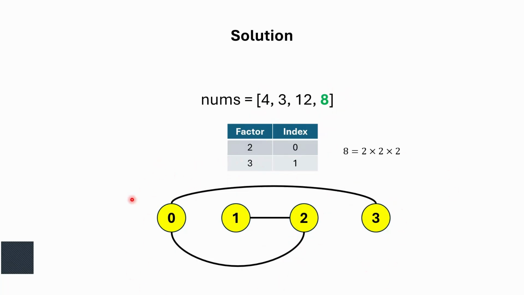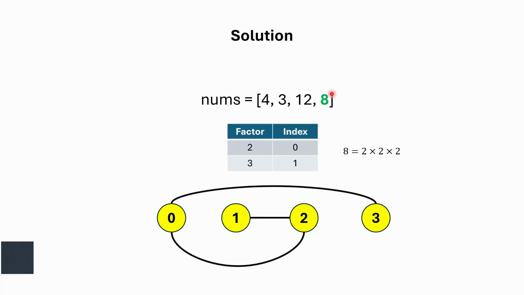And because it's only one component, then it essentially means that now we can traverse from any node to any other node in this component, or we can traverse from any number to another number, and we can actually verify this. For example, if I want to go from 3 to 8, then a sequence of valid traversals is from index 1 to 2, and then 2 to 0, and then from 0 to 3. So from 1 to 2, right? Because if I is 3 and then j is 8, then we cannot directly traverse from 3 to 8, right?